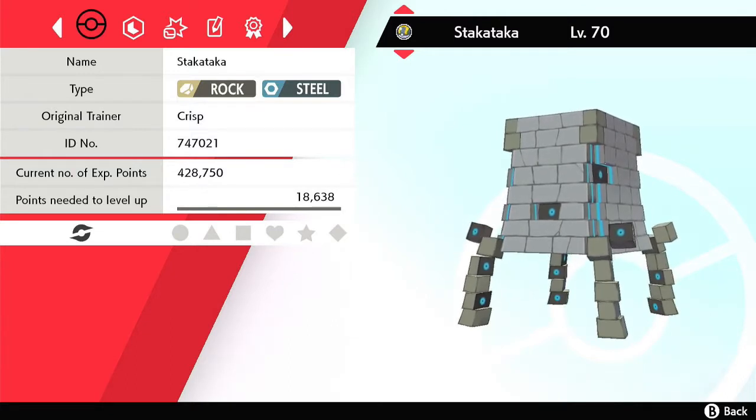I completely forgot this thing existed. I'd even looked up what the possible things were and just didn't see this thing at the bottom. I was under the assumption that this was going to be Nihilego, and it wasn't. So yeah, that's kind of annoying.